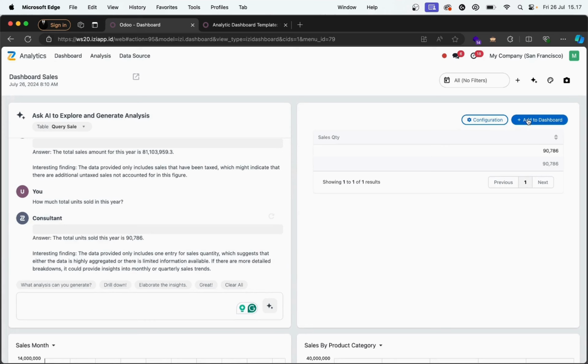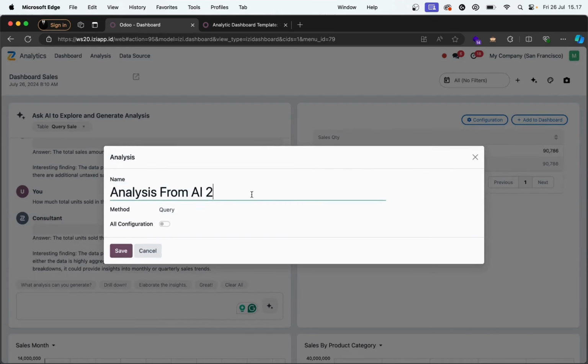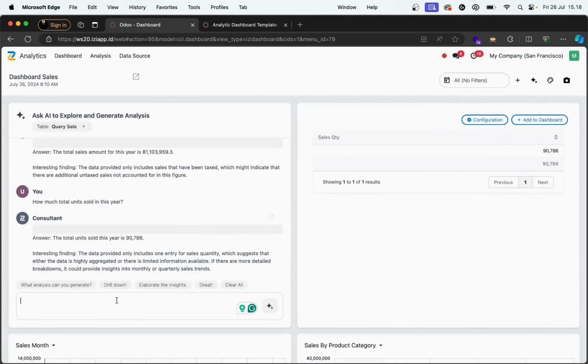Click Add to Dashboard. Then name the analysis units sold. Click Save. And for the last analysis, I want the AI to display the product category sales by month.